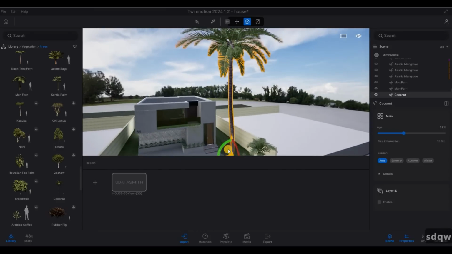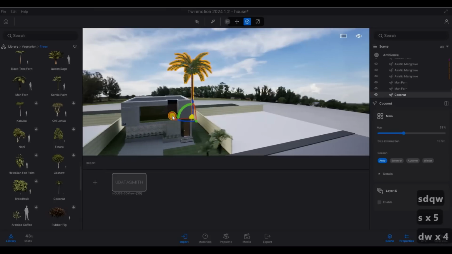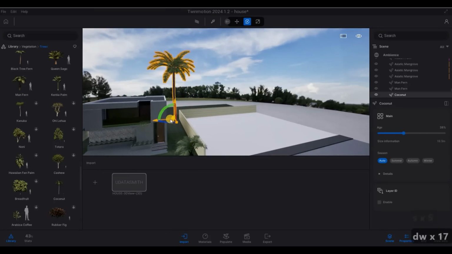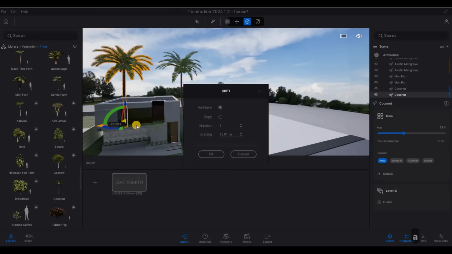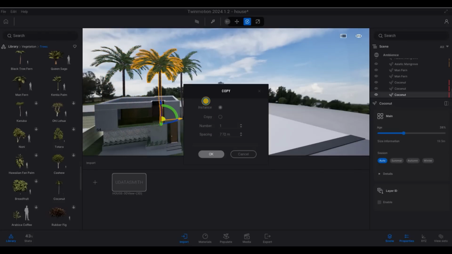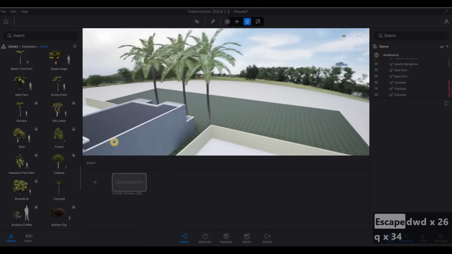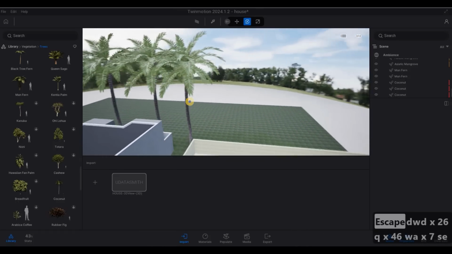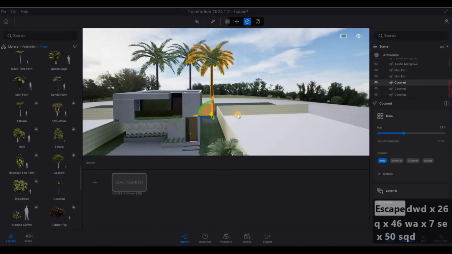This one, I think it's better at the back. Yes, I think that's good enough at the back. And then maybe add one more here as well.